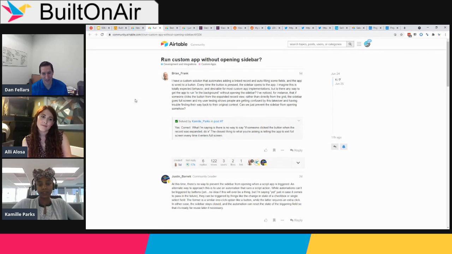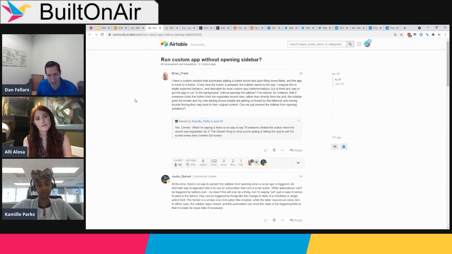Again, not ideal. Yeah. The other annoying thing, Kamille, you may have come across this if you're an app developer. I've noticed this in working with our app. If you're in full screen mode and you use the cursor to switch the location of Airtable, it'll automatically force the app to minimize or to go to the sidebar so that you can see where it moved to in the Airtable space.